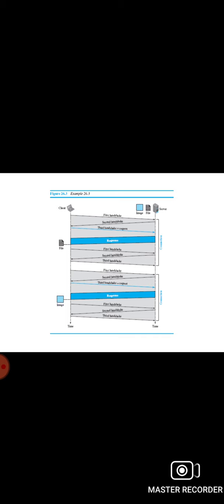Accept ranges header shows if the server accepts the range requested by the client. Age header shows the age of the document. Public header shows the supported list of methods. Retry after header specifies the date after which the server is available. Server header shows the server name and version number.